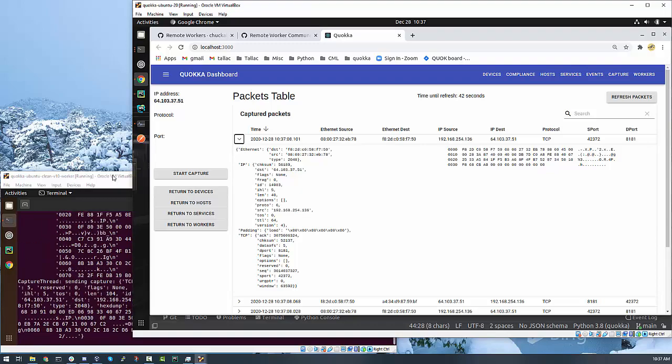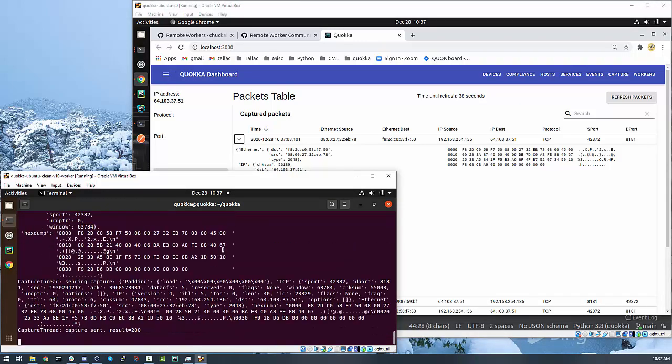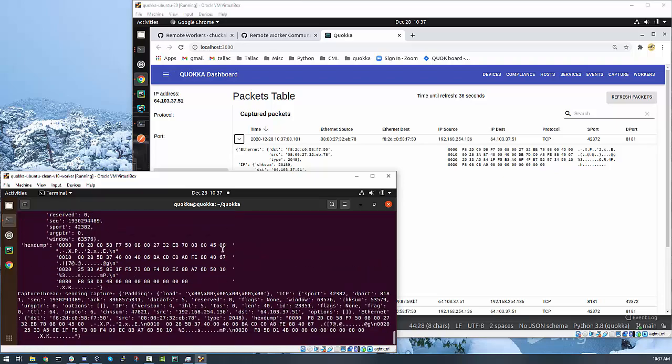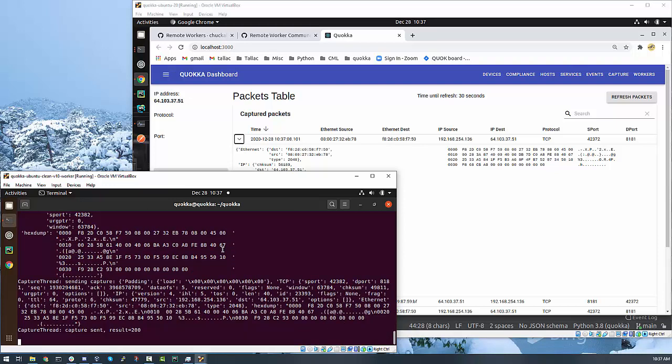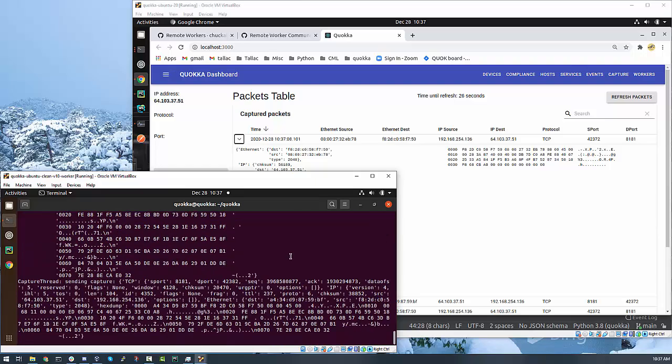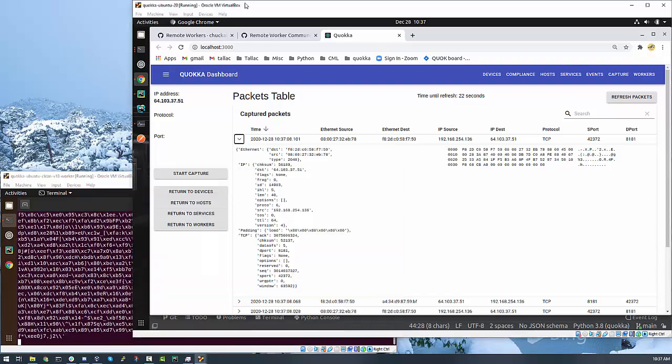So this is my remote worker now. I just do this by default for, I'm trying to remember, I think I do it for 5 minutes. So I'm doing packet capturing for 5 minutes, and then it will go down and become pretty much dormant and sitting there in the background. But that is how remote workers work.